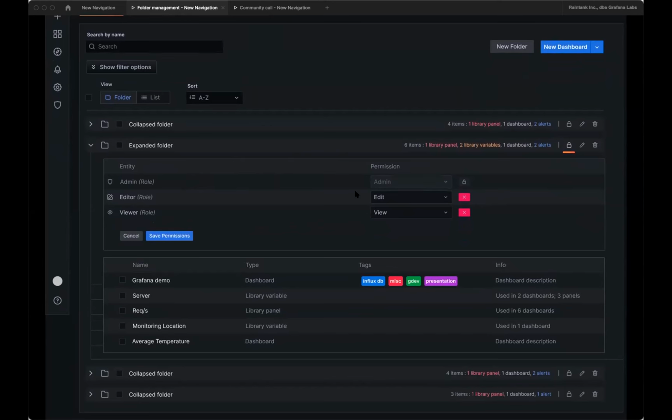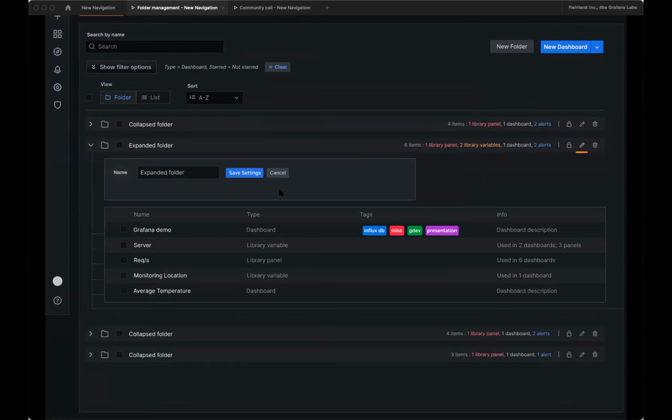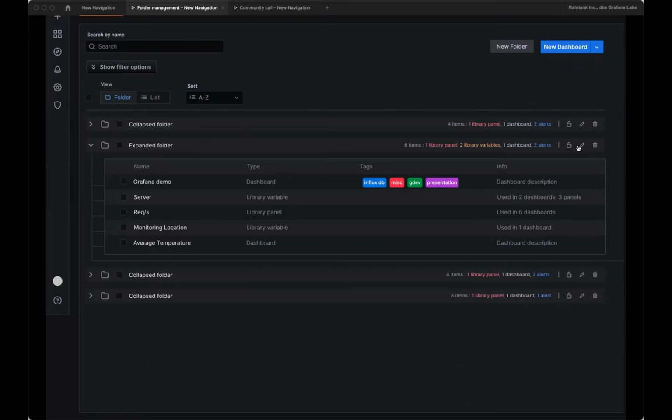One of the reasons I really like this is that it gives users the ability to see which items will be affected by what you do up here. And I think that could be really helpful, particularly in situations where you have extremely crowded folders or folders with lots of things on there, many, many dashboards. And then for edit, we have the same kind of thing. So personally, I lean towards this option, but I'm definitely interested in people's feedback. Are we getting too crazy with the scroll? If the folder really does have like 100 dashboards in it, is it just way too much? So I'm looking for feedback on that as well.